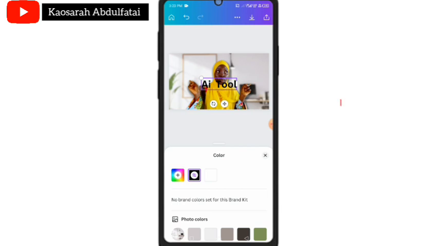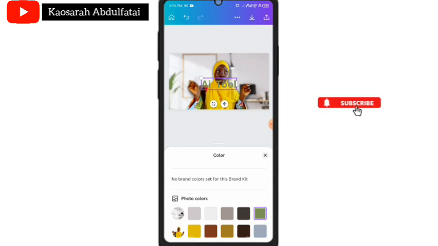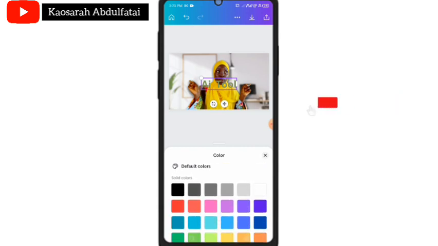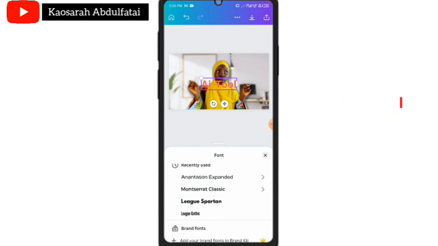So should I make it green? You should put your color at something that will be seen. So if I make it green, then I will be okay. Let's make it something very bold, something everyone will be able to see. So my font I've loaded.